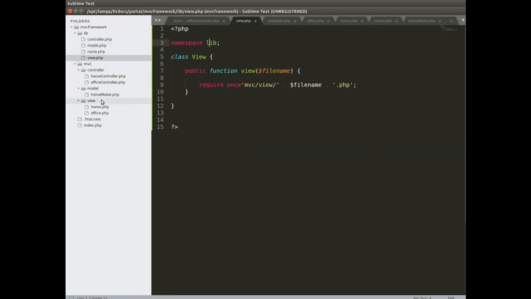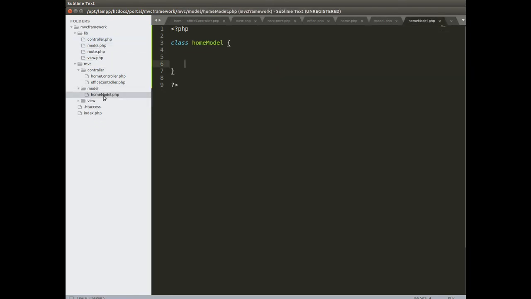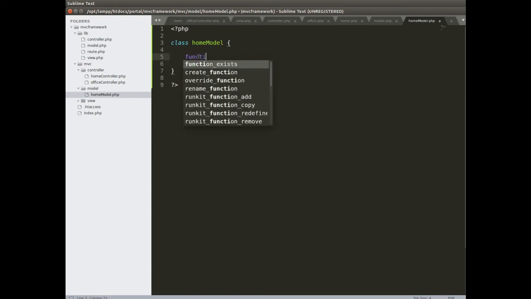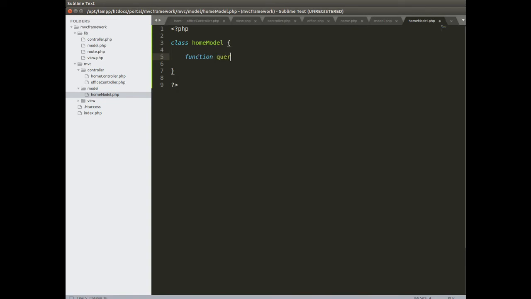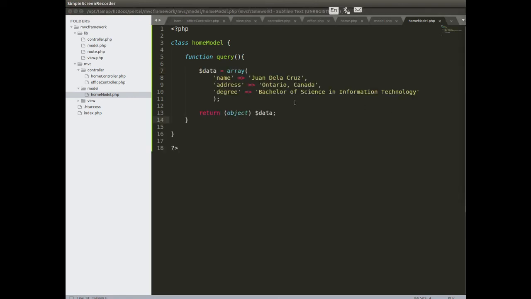So let's say, for example, in our home model we have a query method. Function query, and here we have an array of data. So we have variable data which contains name, address, and degree.